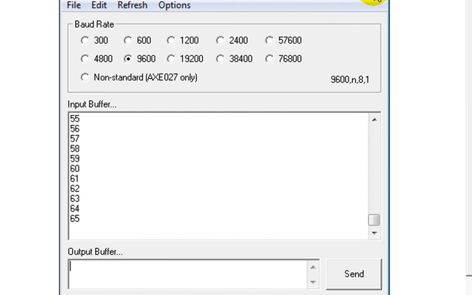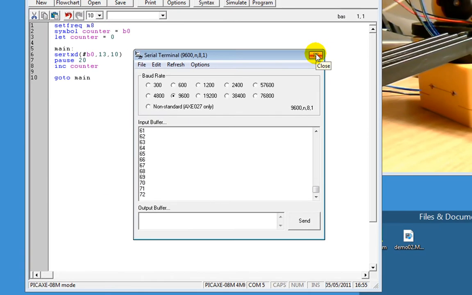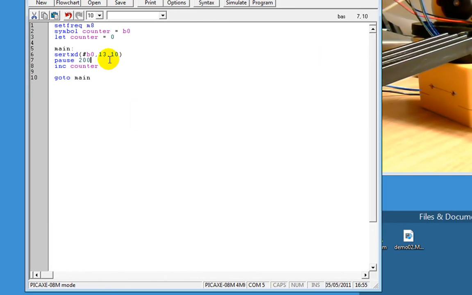Okay, so let's do a couple of things, right? One of them's essential, and the second one, you can play with the number or the pause, but let's just figure it out. We're just going to put a pause of 200 milliseconds in to start with. You might be able to cut that down. I don't know the value personally. I'm doing this live. Okay, serial text. This won't work either because the MoDCom software is intelligent. It's like a Picaxe. If you're doing a serial in and you want to pick up a string or a set of numbers, you have to say what the delimiter is, and it's no different in MoDCom.